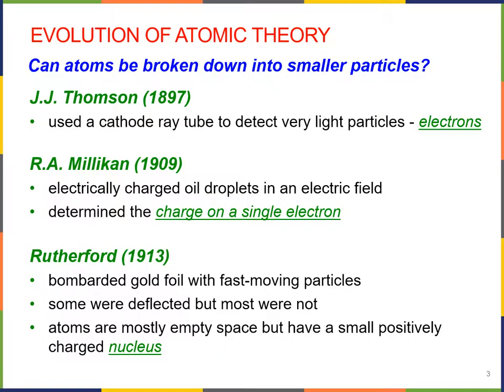In the last video, Atomic Theory Number 2, we learned that atoms are composed of protons, neutrons, and electrons, subatomic particles. You may wonder how we know about these subatomic particles. After all, atoms are so tiny that you can't see them with your eyes, and can't see them even with the most powerful microscope that we have.